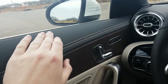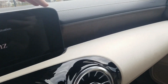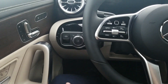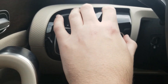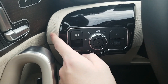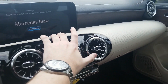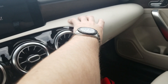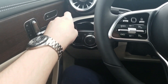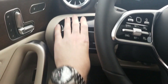The entire dash is covered in that same sort of leather — it's not the softest leather, but it goes all the way across with stitching. You have one for the passenger too. What's interesting is this bulge — it's not flat. It comes up, bulges out, and then wraps itself in again. There's the piano black material, and then this is like a rubber, almost white-rubber sort of material with perforations, running from behind the vents all the way across. It's semi-soft but with a rubber texture — it's really unique.